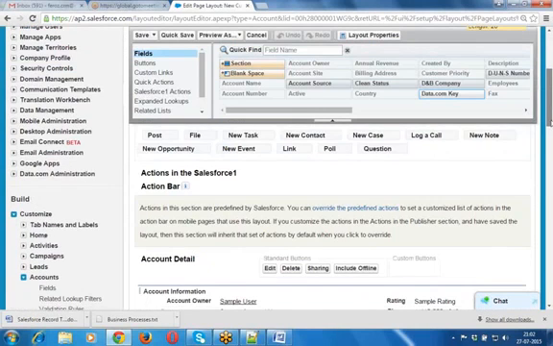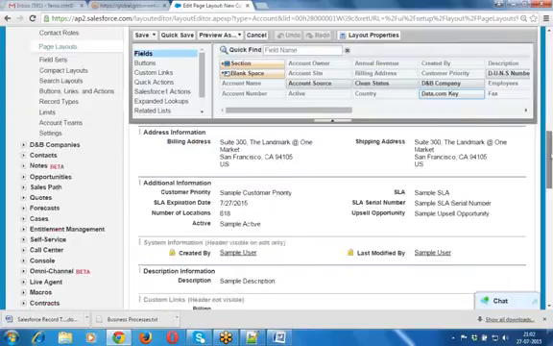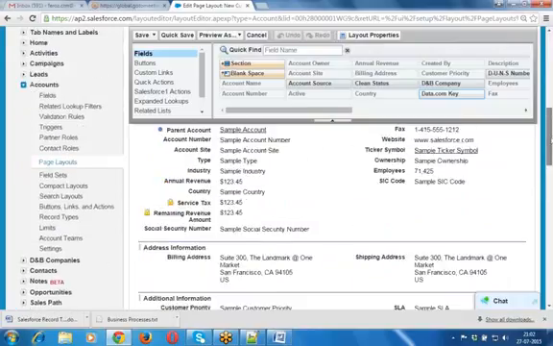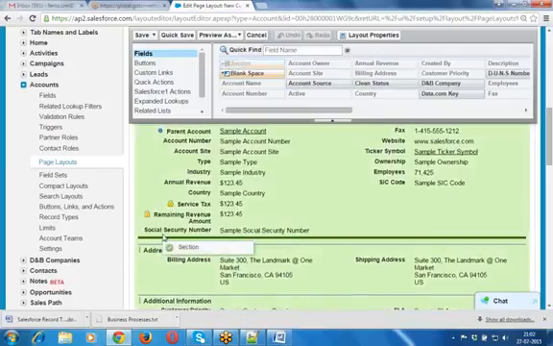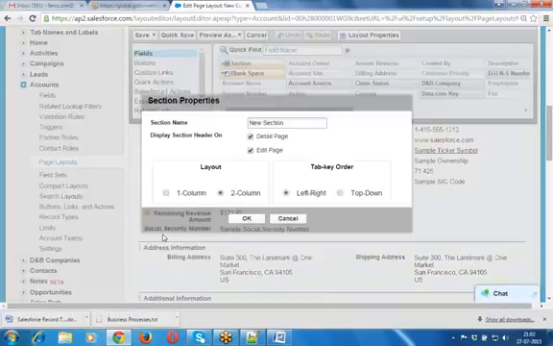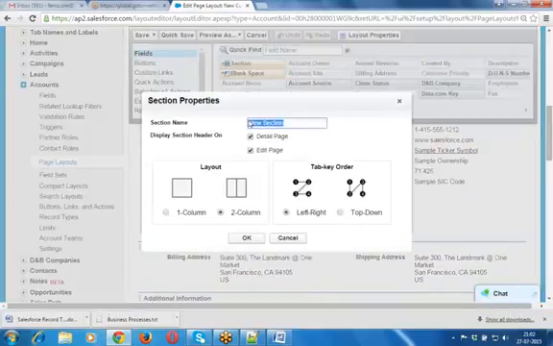Now I want to do some changes here. I'm going to be adding a new section. The section name I'm giving is background text section.